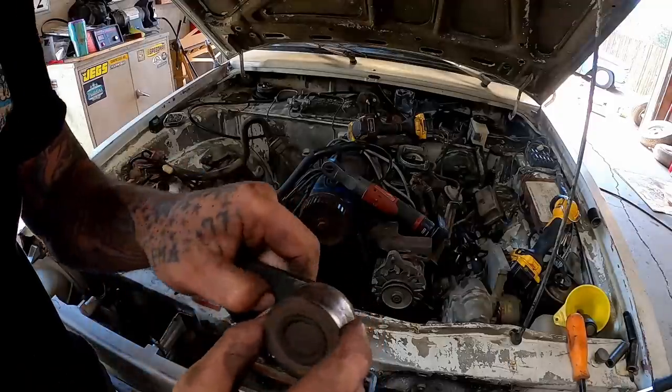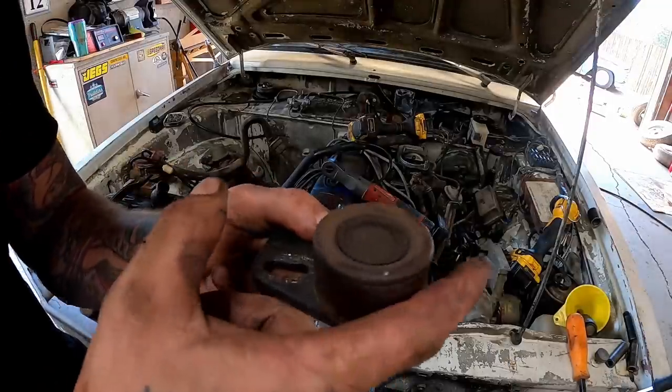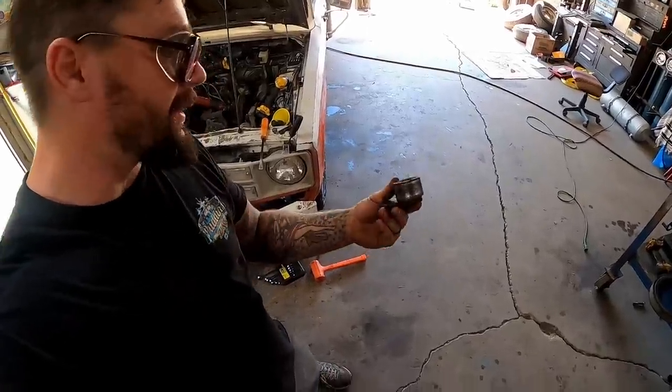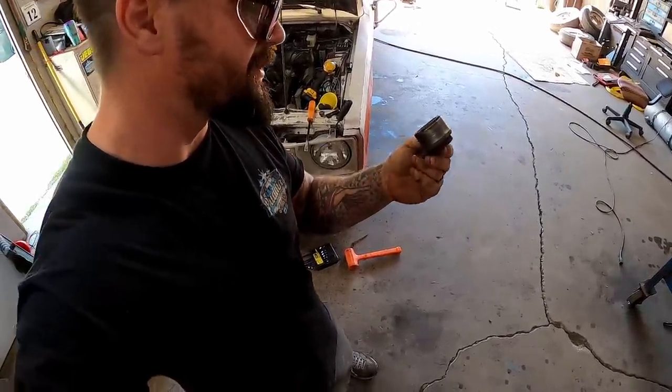Let's give her the spin test and see if she sounds as good as our carrier bearing. So I thought I was hearing throwout bearing. I may have heard this thing singing every once in a while.